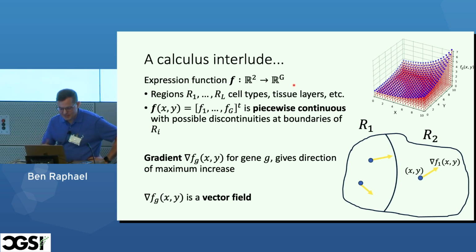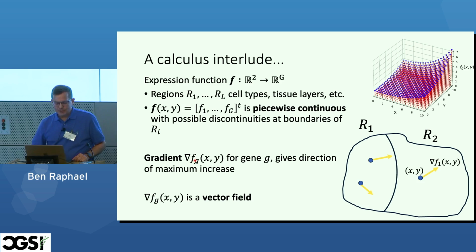But here's the calculus. So this expression function is a function from location in 2D to R^G, right, for every gene, so a high dimensional thing. Let's assume that we have these different regions or layers somewhere. We don't have to prescribe where they are. This function we want to learn is going to be continuous, but actually it's important to allow discontinuities at these layer boundaries, because they're very different organizations of tissue, as cell types have discontinuous expression as you go from one to the other. So, we want this piecewise continuous function over this region.